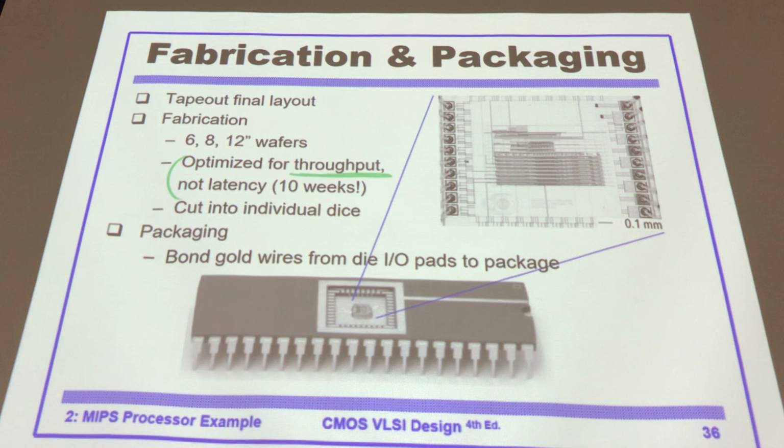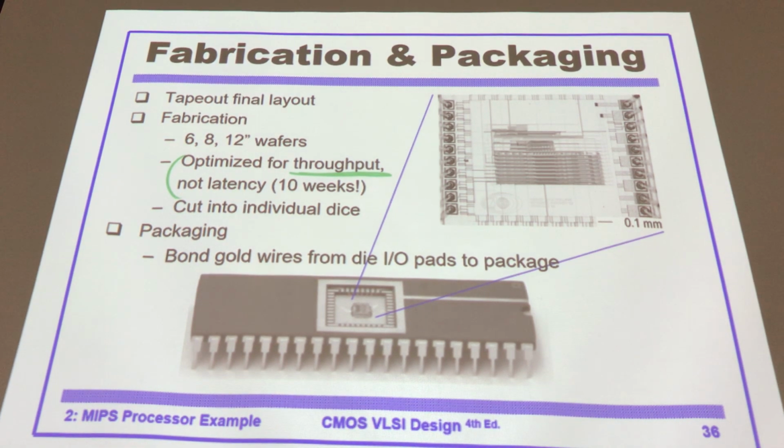It means how many chips you manufacture each month. Latency means you start to manufacture the chip, and how much time does it take? That's latency. Here we say 10 weeks in the Moses process. For the foundry, throughput is going to determine your performance. Throughput is going to determine your cost.